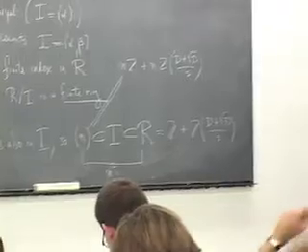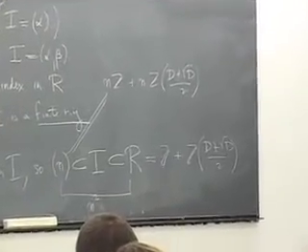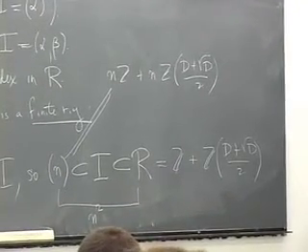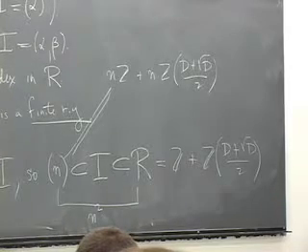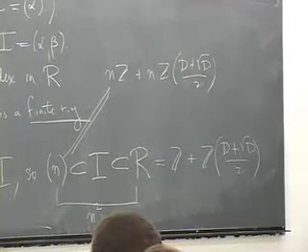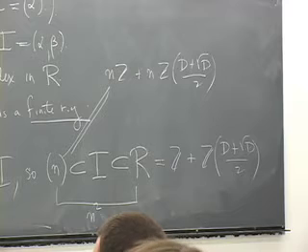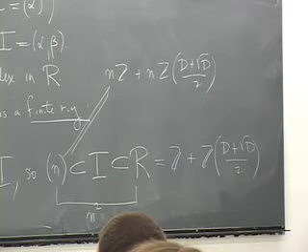Same argument we made for the Gaussian integers. So it's a finite index. Now, Artin likes to draw pictures of these, and in fact, pictures are quite useful. So we're going to draw a picture of R, and we're going to draw a picture of I.